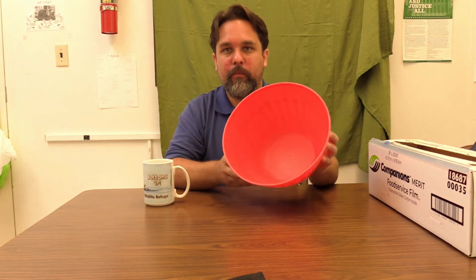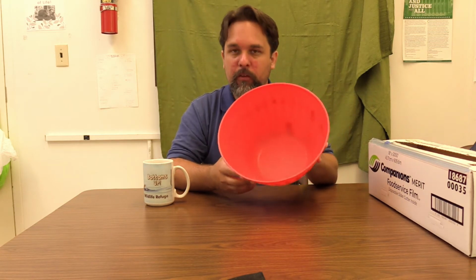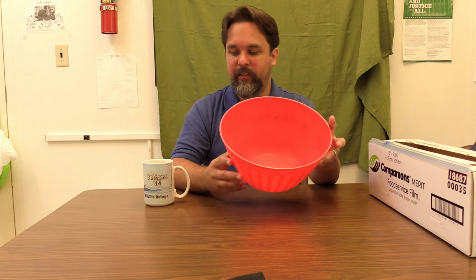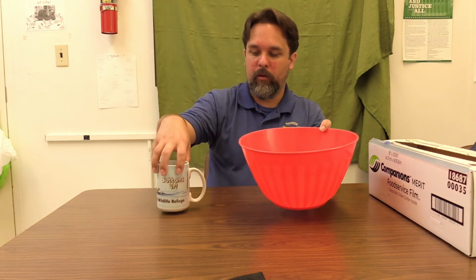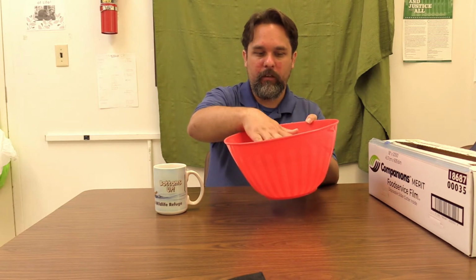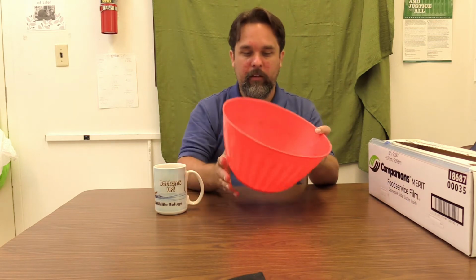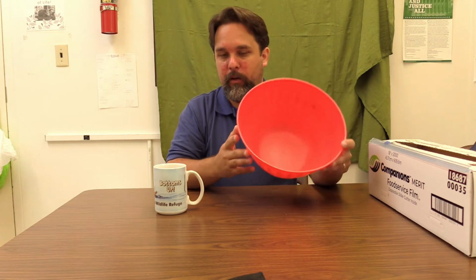Now the second ingredient is you're going to need some kind of large plastic bowl. It doesn't necessarily have to be plastic, you can use a metal pot as well, that'll work. The more important thing about the bowl is it needs to be big enough for your entire coffee mug to sit down inside of it without it being all the way up to the top. You're going to want a little bit of a gap between where the coffee mug ends and the top of your bowl is, so a little bit of airspace there. So really just a big pot, big bowl. Salad bowls are really good. That's what I'm using. So those are two of your ingredients.